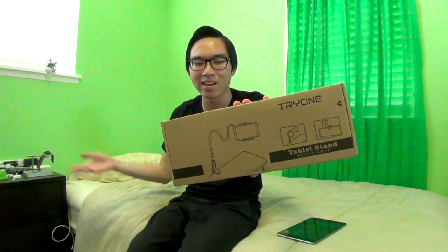Basically it's just a little arm that you can attach to pretty much anything. You can attach it to a table, or for me I'm going to attach it to the side of my bed. It's a stand for your tablet, or I've seen people use it for their Nintendo Switch. This particular one is from Try One. I know there are a bunch of different ones on Amazon, so this is the one that I went with.